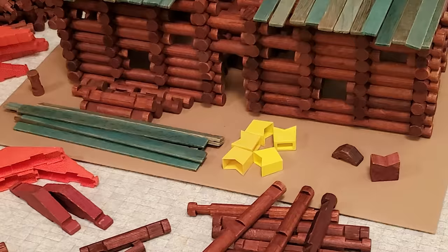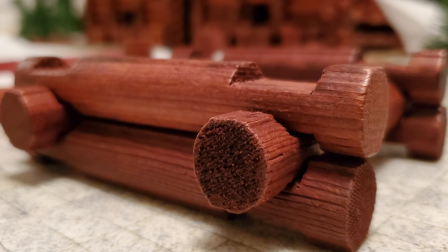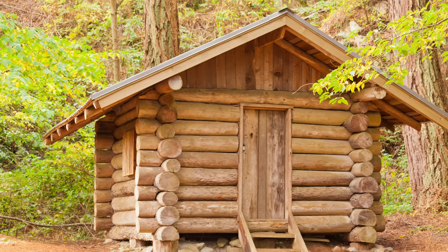And have you seen these? These are Lincoln Logs — another early building toy. The logs stay together because of each little notch on them. The shape of the toy logs is just like real logs they used to use to build real log cabins hundreds of years ago. See how the logs fit together? It's just like the toy.